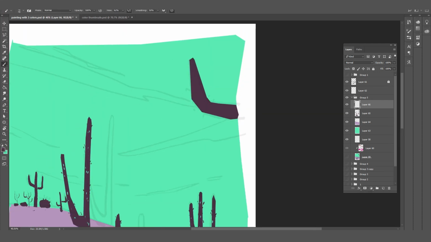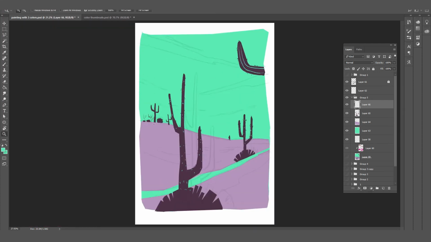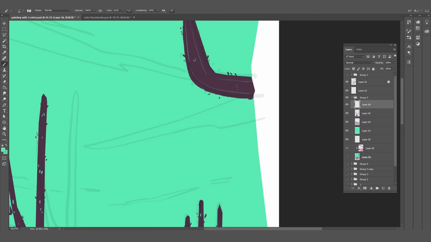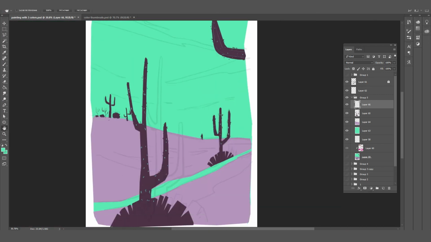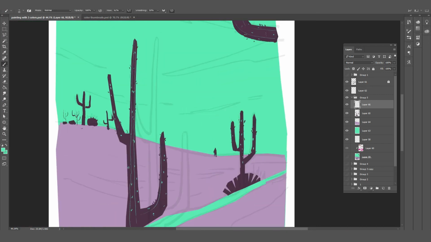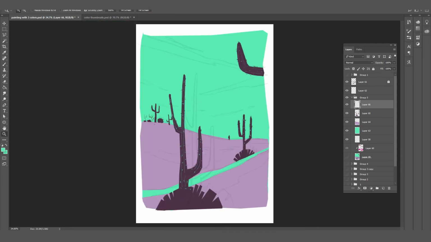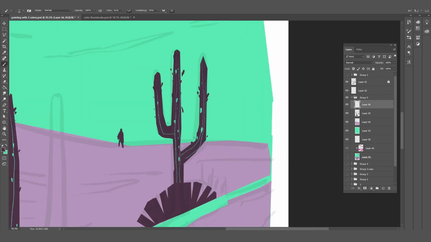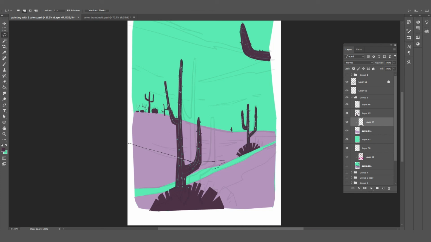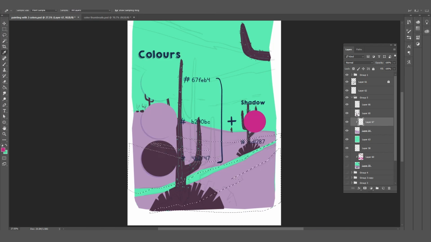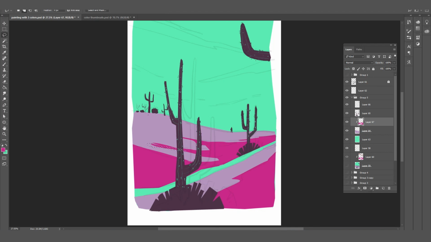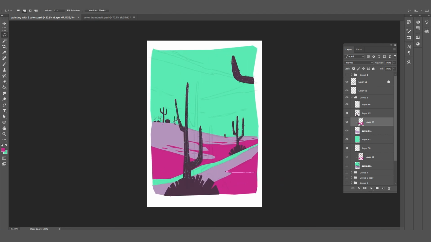I'm using the color from the sky to draw the variations or the lines in the cacti, the little spiky pokey thorns and all of that. And again I'll use the same color for the shadow of the entire painting. And if you don't even want to use a shadow, if you want a very minimalistic silhouette like painting, then I guess you can skip the fourth color in all of these also, right?